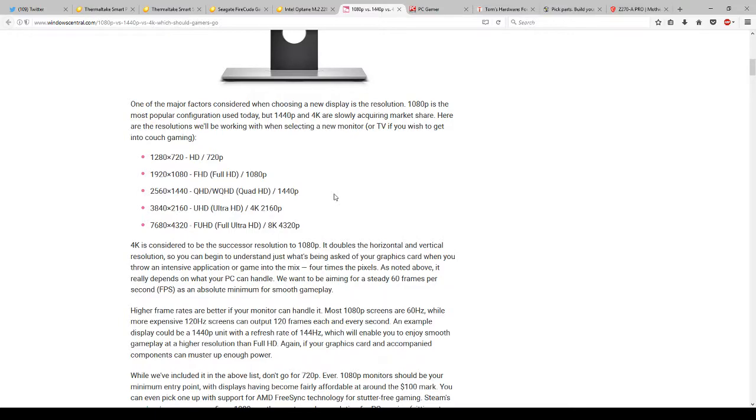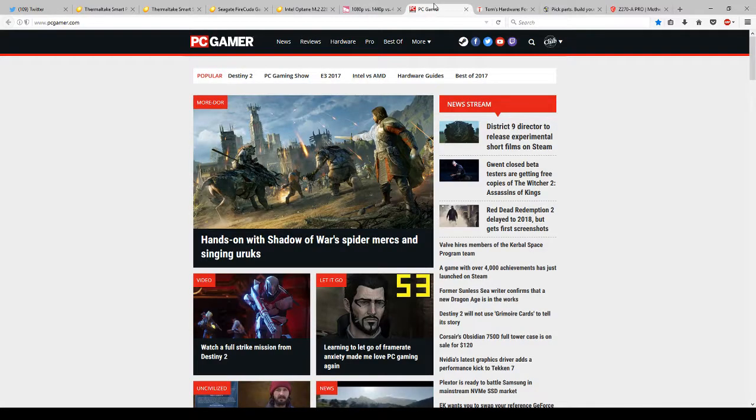Let's move on to CPUs and video cards. Like anything in a computer, always check the reviews. In the case of the CPU and video card, also check the benchmarks. Benchmarks are a great way to see if those particular CPUs or video cards will work for what you're trying to do.